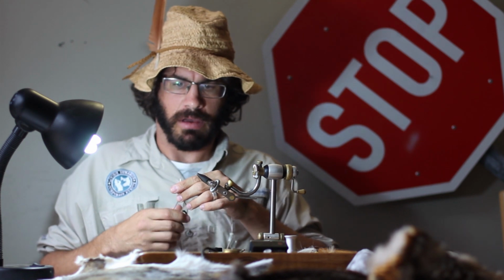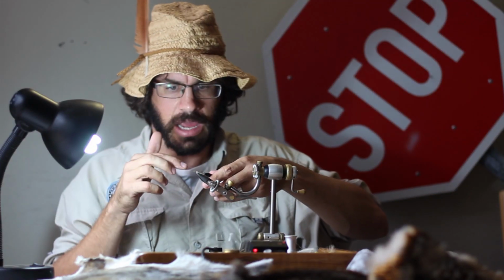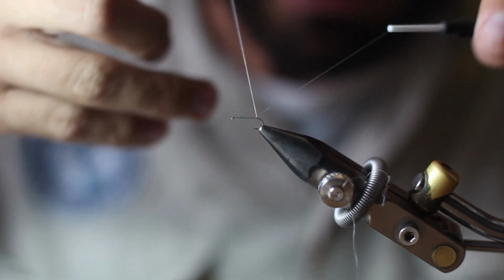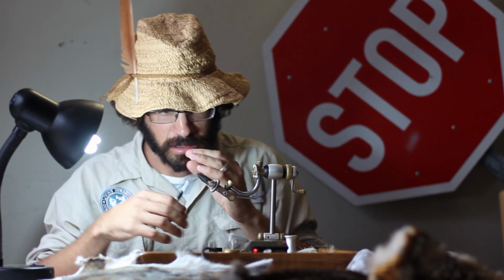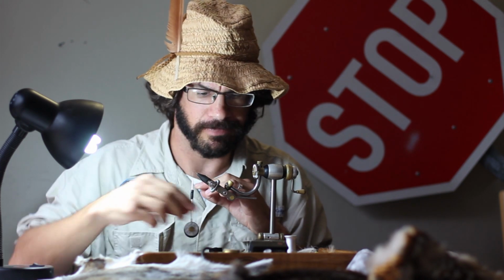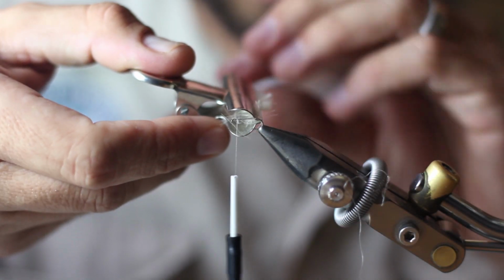So we make our half hitch, and then we are going to create this lekker loop over here. Okay, like that. Now you are going to take the thread and wind it twice around the base of your loop, like that. Very nice. Okay, lekker. And then you bring the thread all the way back to about 2 millimeters behind the hook eye. And now I'm going to take these Kolgaans feathers and put them in the loop, like that.